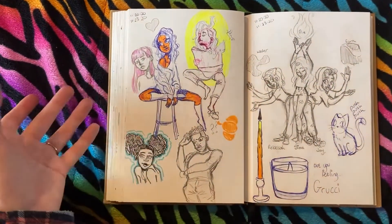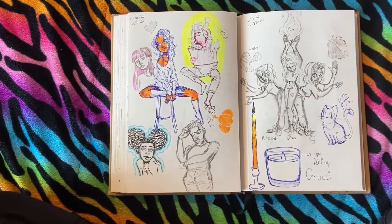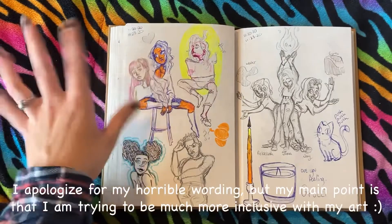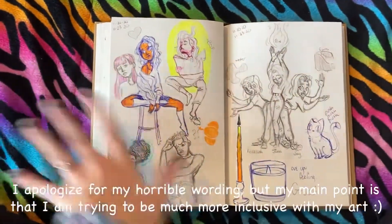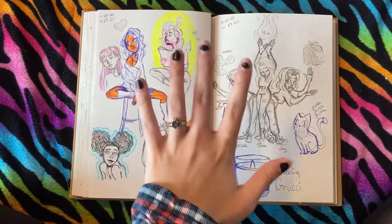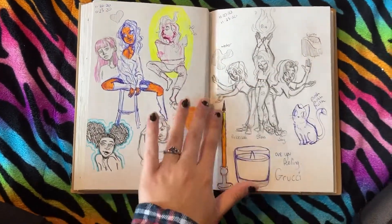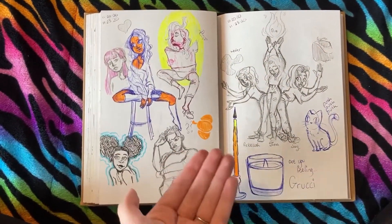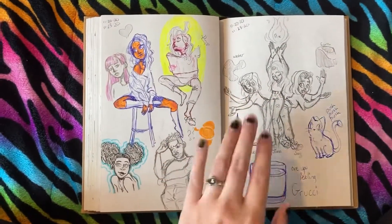Some photo studies — I wanted to draw more people of color because I don't draw them that often. I want to get to know their proportions and how their anatomy is a little bit different. Since I'm white, I don't want to assume any shapes and have someone be upset about that. But also I want to be accurate, because otherwise it would be wrong of me and could be considered offensive. I don't wish to offend anybody.